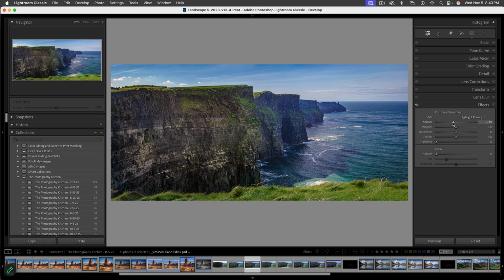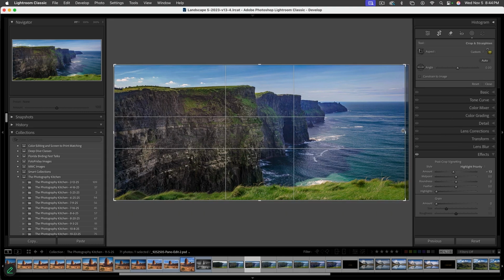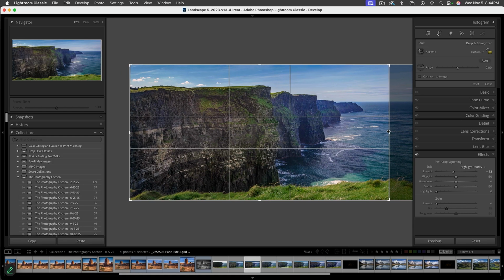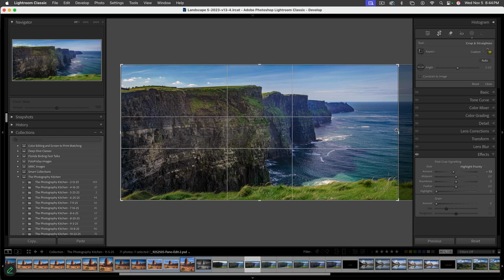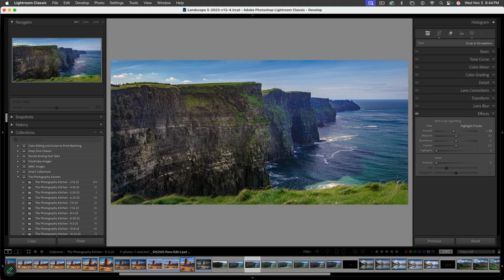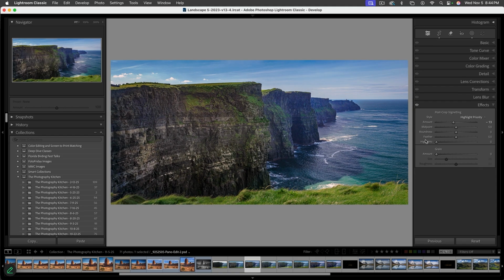Yeah, I like it. Now, as I mentioned, cropping wise, we've got this scene and this open ocean here, and it is kind of inviting you to leave. We could fix that just by not making this thing so big. So let's hit R and just take away some. We don't need to take a lot. I think just maybe about that much is enough for the cliffs to overpower everything else. And I think I want my vignette maybe even a little more. And I think I'm happy with that.